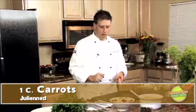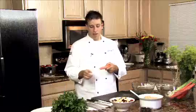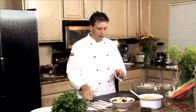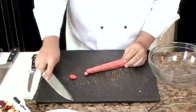The first thing we're gonna do is we're gonna actually julienne some carrots. And you know, everyone says they have to peel their carrots. Well, that's not true. If you peel the carrots, you're kind of peeling some of the extra nutrients off. So just make sure they're washed really good. And next thing you're gonna do is you're gonna take your knife and you're gonna cut off each end of the carrots. And you're gonna make them more manageable.